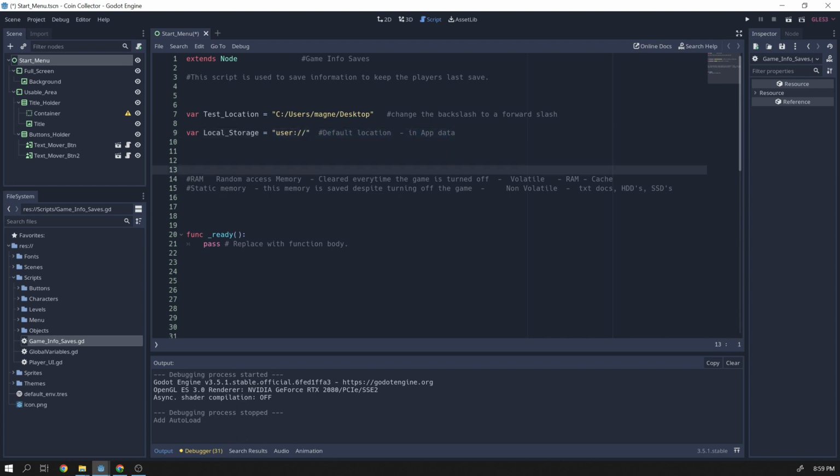If you use this, it's gonna put it into app data, and if you're on Mac, it'll use their place wherever that file structure is. I don't really know. Same thing with phones and stuff. This is basically just the operating system's default storage location. So you can use either one of these two saving locations.